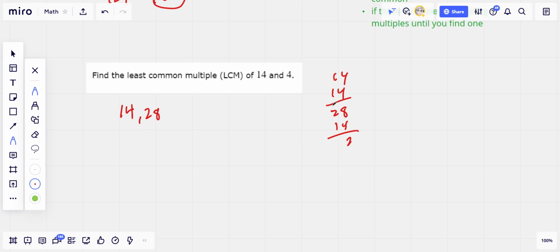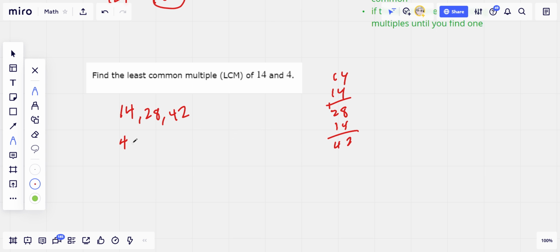8 and 4 is 12, carry the 1. That's a 4, so no, that can't be right. Is that right? Yeah, 42. Okay. So that's the first three. I'm going to stop there because I just have a feeling we've got a multiple of 4 in there somewhere already. Let's start listing those multiples of 4, which are probably a little easier for you.